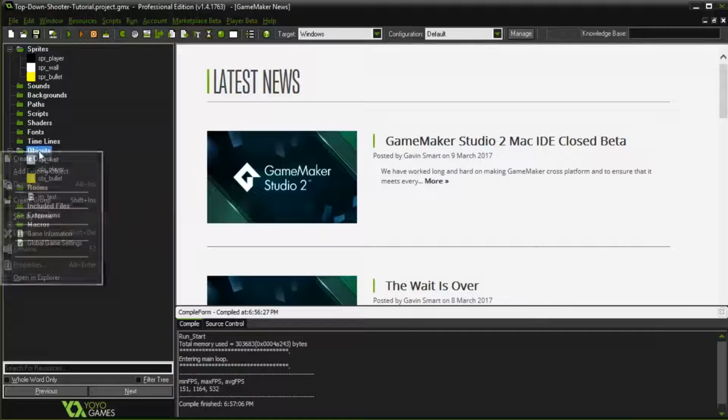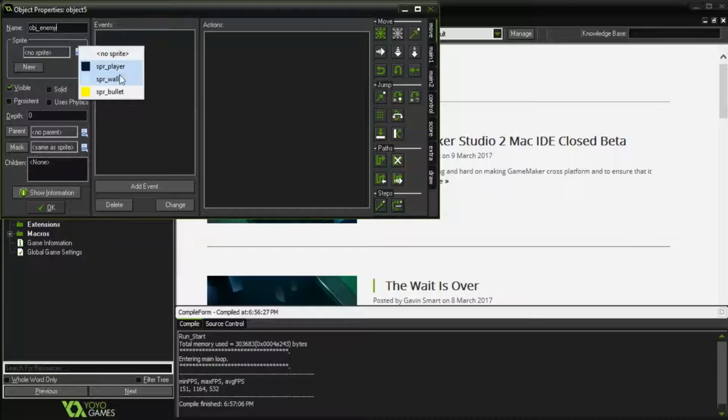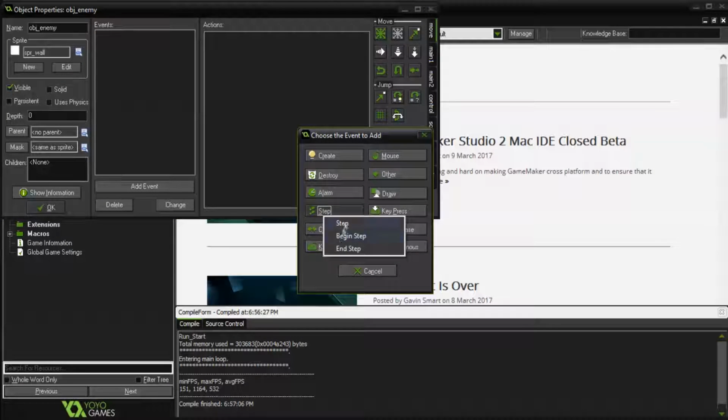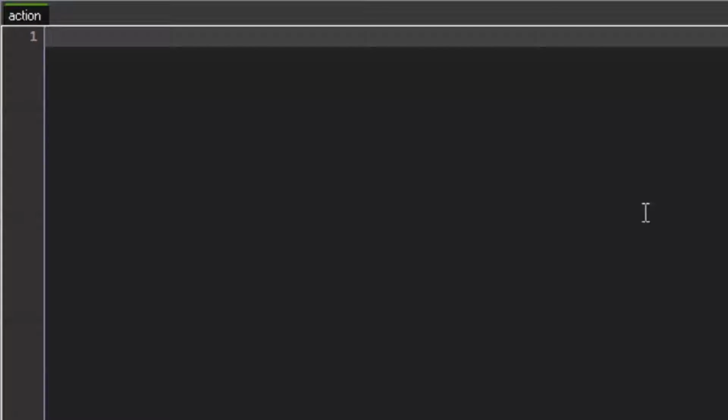And let's go ahead and create object obj_enemy. Let's give it the sprite for the wall, because I'm not going to make a different sprite right now. The only thing you really need in this event, to make the stupidest kind of AI that'll just kind of work, is move towards point obj_player.x, which is going to move it towards our player's x coordinate, and obj_player.y, which moves it to our player's y coordinate. Let's set this to 5 and close that off.